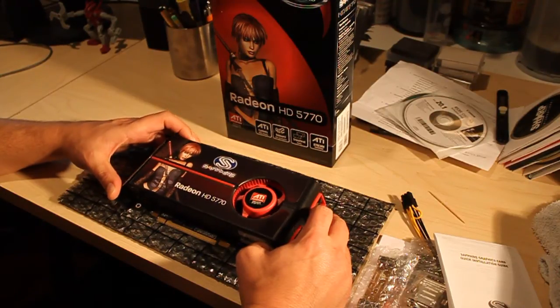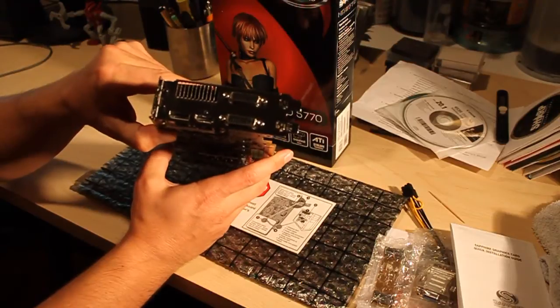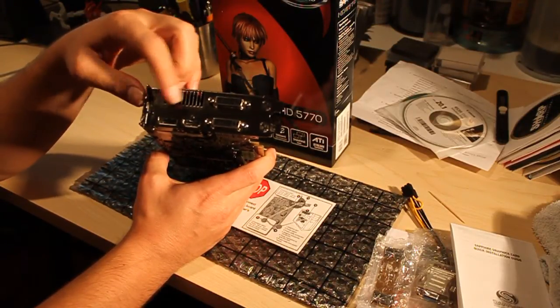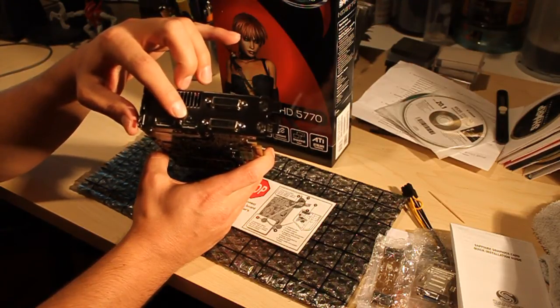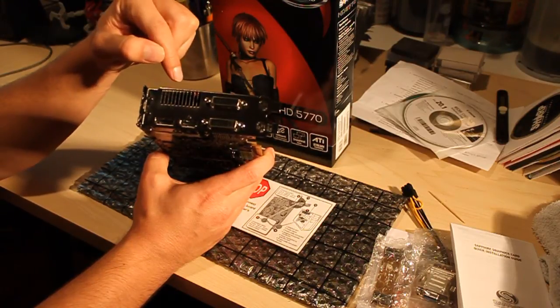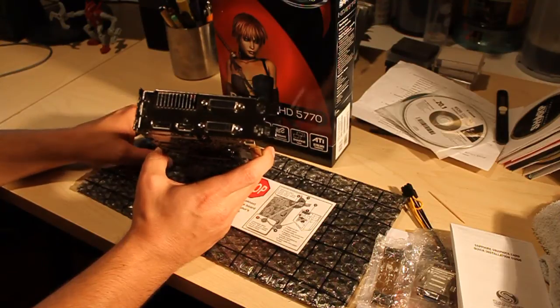That was one of the reasons I chose it, but another reason is this card actually has four graphic ports. The main ones I'm interested in are two DVI ports and an HDMI port, so I can actually drive three monitors with just this one video card — and that's kind of a big deal for me. I was getting ready to buy an external USB video adapter to drive a third monitor, but now I can do it straight from this card.